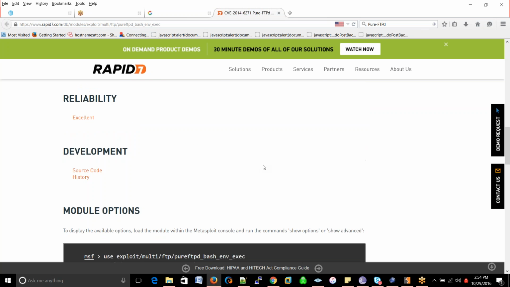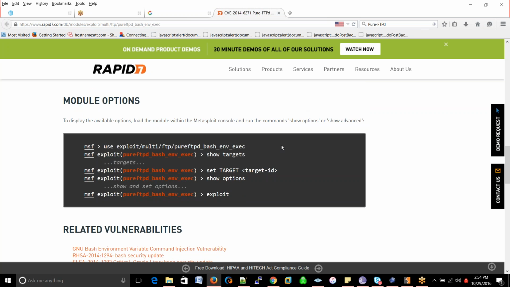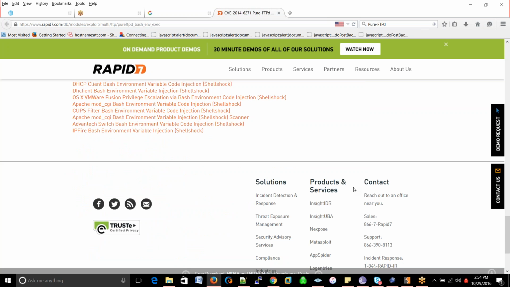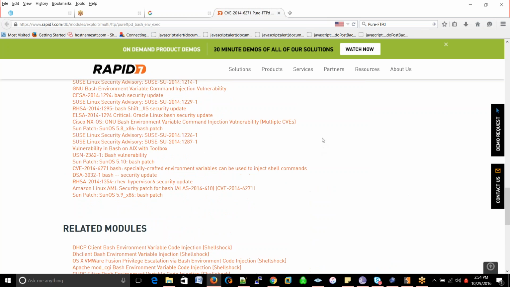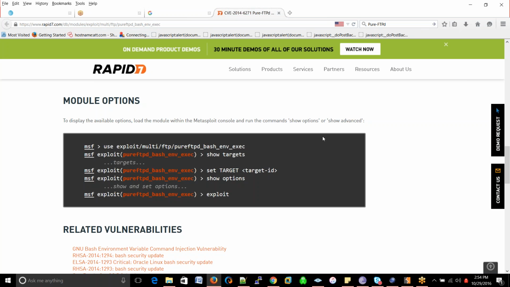If you go to this particular page, it will even give you the different options you need to configure. But sometimes there are extra options as well, because sometimes you need to set a payload. Using an exploit alone won't really execute the entire exploit. It will just verify whether the vulnerability is there or not. But if you want to compromise the victim machine, you need to have a payload. A payload will give you a back connection, and you can start interacting with the shell or whatever it is. Okay, so there is a vulnerability for that, there's an exploit for that, and you can start exploiting it.